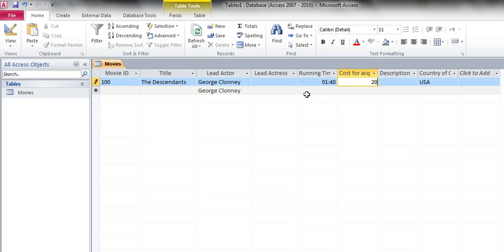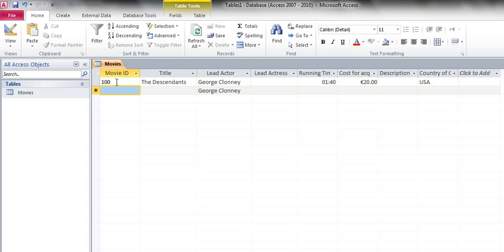20 is fine. Right, so when you're editing a record, a little pencil symbol ends up in there. So for example, if I was to put a new record in here, say, there we go. See the little pencil symbol appearing? That means you're in that record at the moment. And any previous records have just been saved. So this saves automatically as you go from record to record. Now, what else did we do?